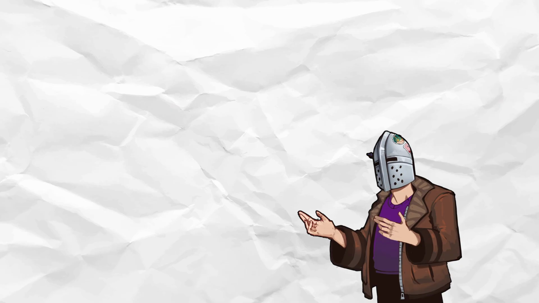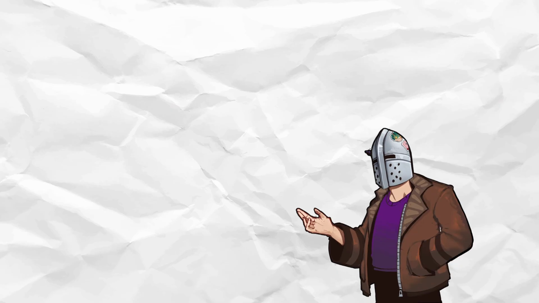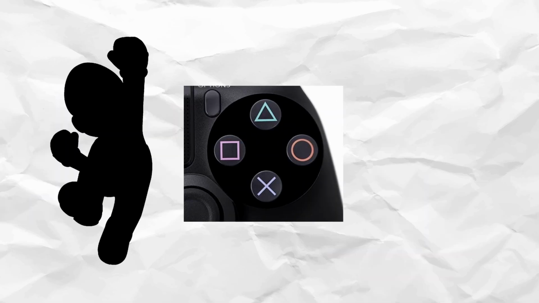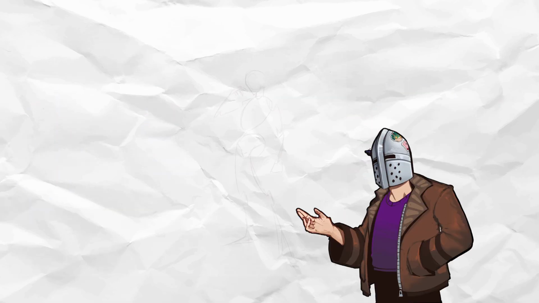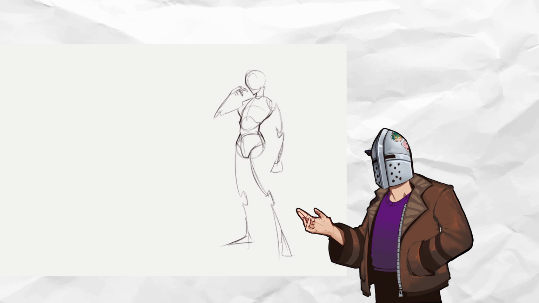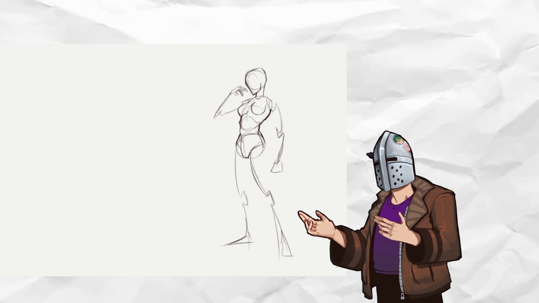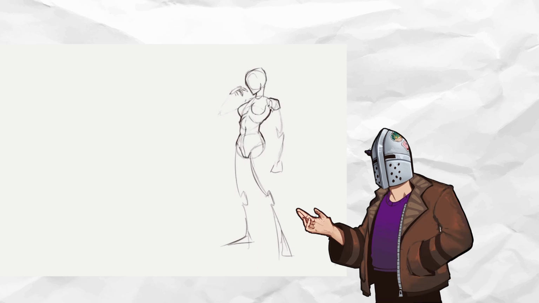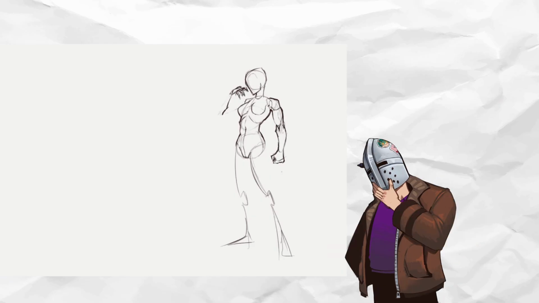Now that we established that a good character design doesn't need a unique idea behind it, what does it need? What makes a character stand out? That would be their silhouette, shape, language, and color. With this knowledge, it should be easy to make a good character, right? That is certainly possible, but if we just start drawing, we will most likely end up without any direction. So where do we get that direction from? How can we plan our design?